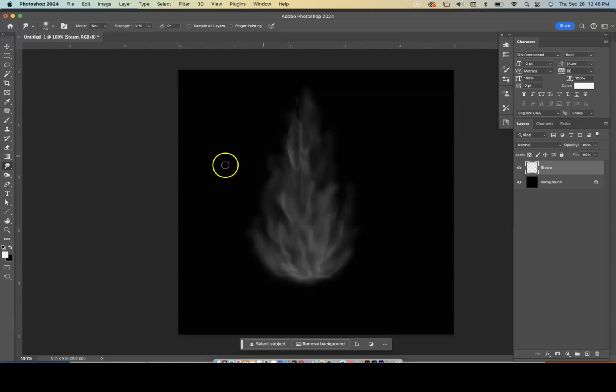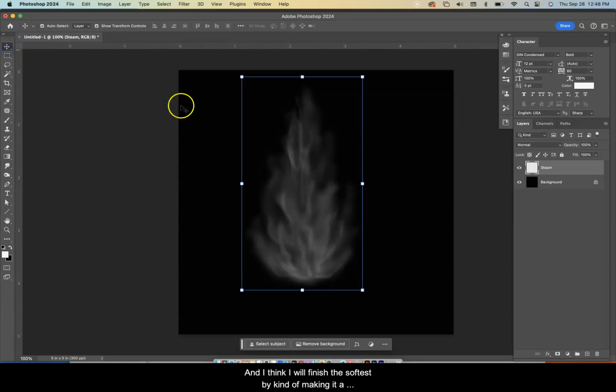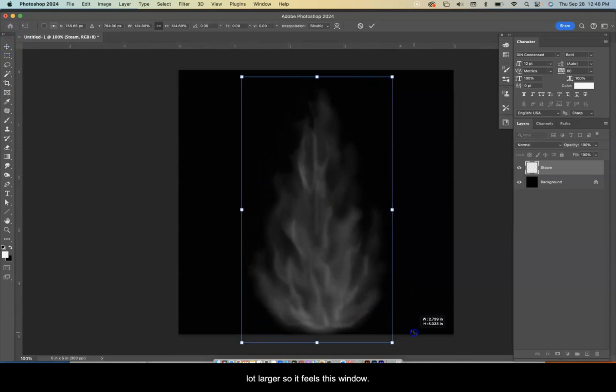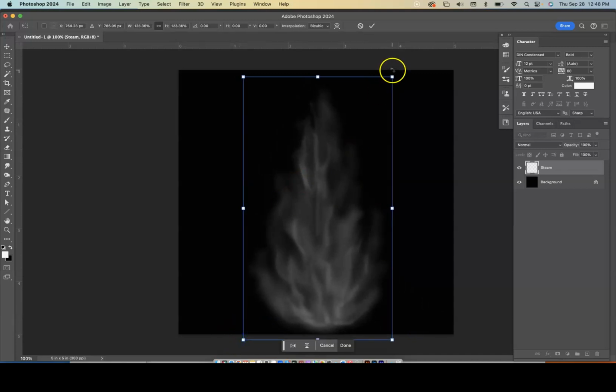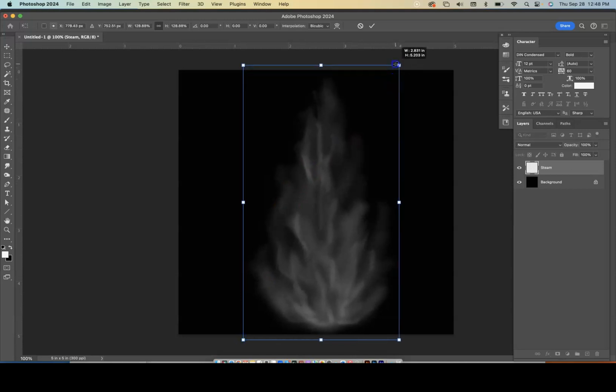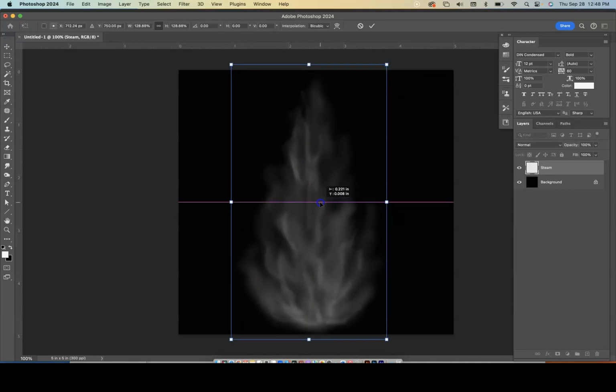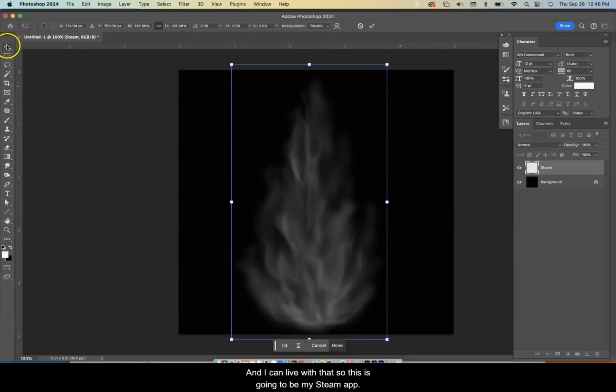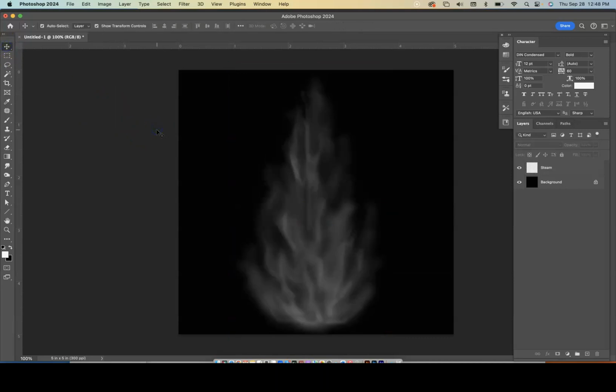Okay. And I think I will finish this off just by making it a lot larger so it fills this window more. And I can live with that. So this is going to be my steam effect right here.